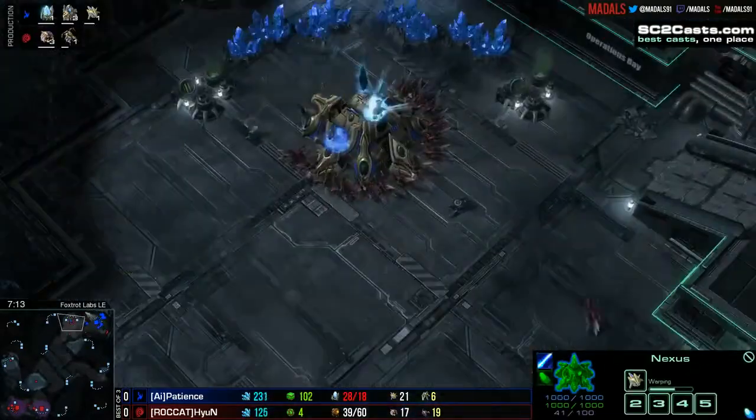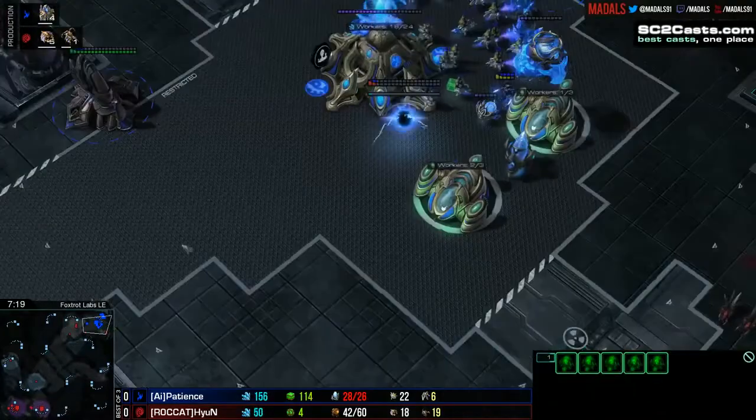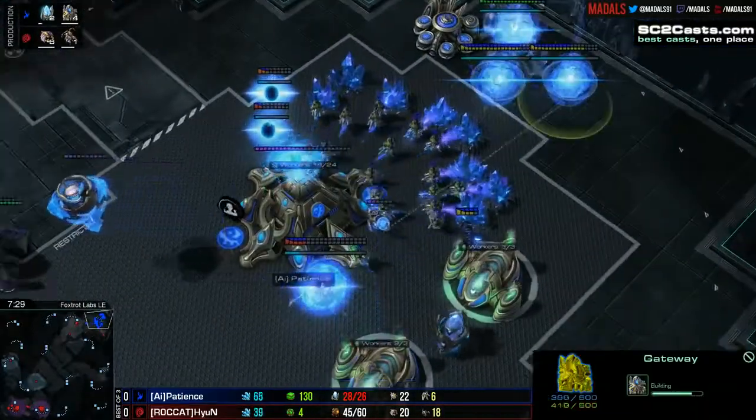Chrono Boost doesn't really help much. The natural base taken out, 400 minerals worth of damage. And behind this, HyuN now going into drones. He's like, okay, potentially my opponent can hold at this stage. Once these 3 gates are up, he can get a lot.